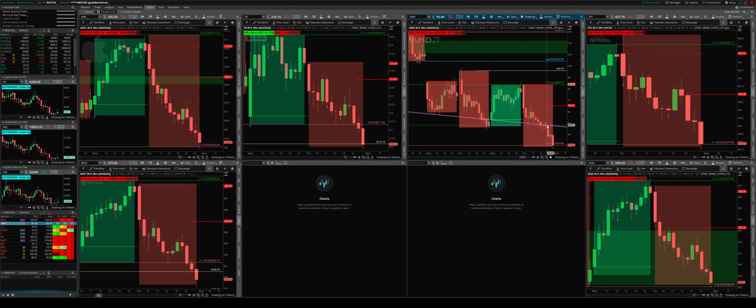So I was looking at that saying, okay, I have the bottom of my broadening formation coming up. Now, my price target when I bought puts, it was $95 puts. I also had $96 puts, but 95 was the max that I was willing to go at the time because I didn't know whether price was going to bounce or fall through. Based on market conditions on Friday, things looked like they were going to fall through, so I was pretty confident in my trade.